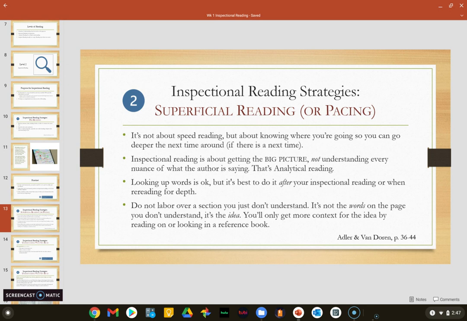I maybe don't need to understand the nitty-gritty details, okay? So this is not necessarily about speed reading. You should be able to comprehend a bit of what's being said, but you're not reading with the idea that you're going to go in depth. So this is reading for the big picture. It's not analytical reading, which is where we go into details, and that's what we'll cover next week.